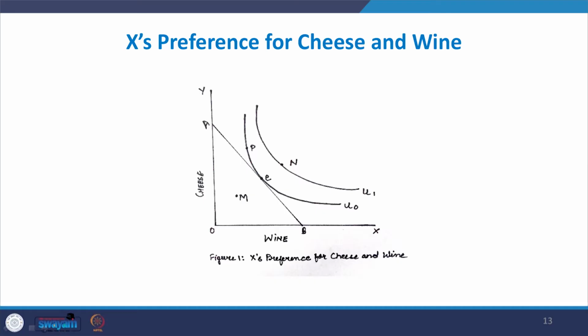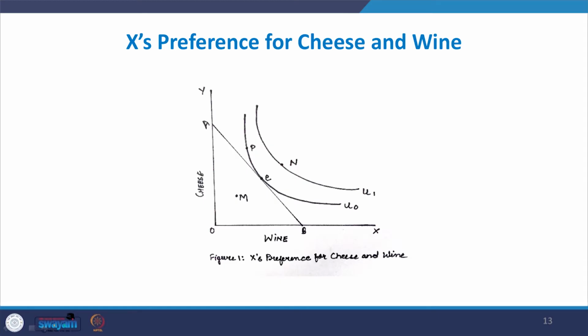but out of the feasible solutions there would be only one optimum solution, and the optimum solution will be at the point where the MRS, marginal rate of substitution between the two products cheese and wine, that is the slope of the indifference curve, is equal to the slope of the budget line AB. So, E is the optimum point, P is not the optimum point, although P and E provide the same level of satisfaction, but under the given budget constraint P is not reachable, P cannot be achieved.